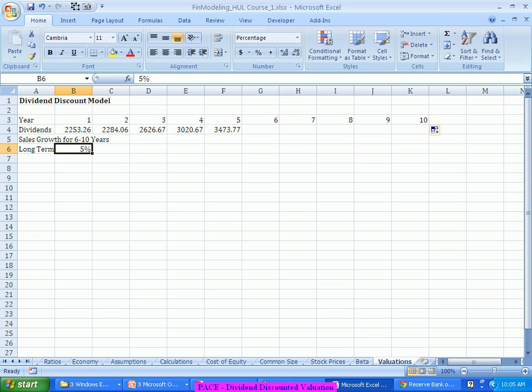Because in the long term, I mean, probably we have to think like this: HUL cannot exist forever, right? See, we have seen so many companies which have closed down. They are not going beyond this, but we are talking about the valuation. If I invest something today, and not sell off that security, I'll get the dividends for my generations also. So I need to have some kind of a base at what rate it will grow forever.